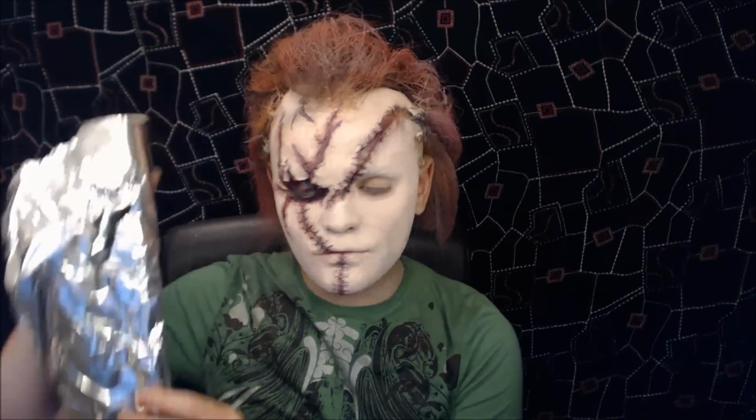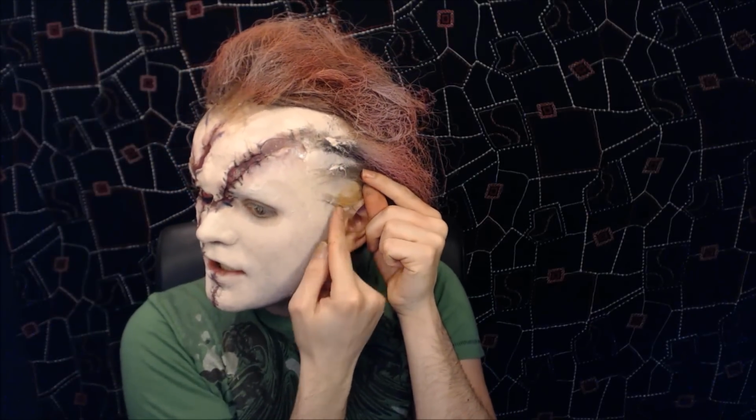So what I've done is I've stuck these down here, and I'm going to take some regular tin foil. I'm going to cut it in tiny little strips, and I'm just going to put a strip over each little plait that I've just stuck down, just to make it look like these ones here are stapled in.